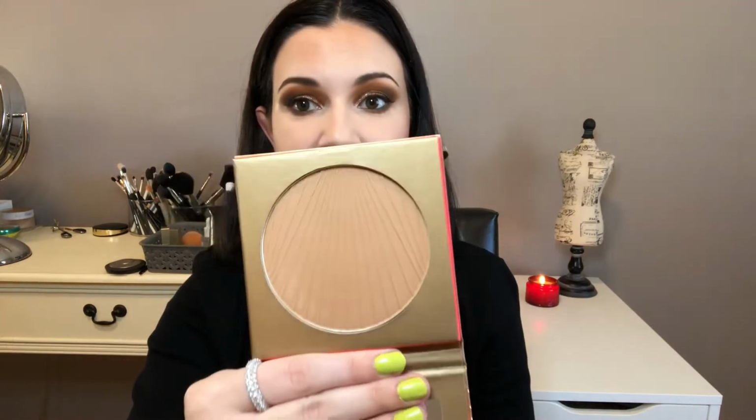The next thing that I got from Ulta is also a bronzer. And again, I didn't need this. This is the Morphe Bronzer in Icon. But when Jaclyn Hill said that this is a dupe for the Marc Jacobs bronzer, which is my favorite, I had to find out for myself. And I did just mention this in a dupes video. Spoiler for that, this thing is good. So I don't regret this at all.